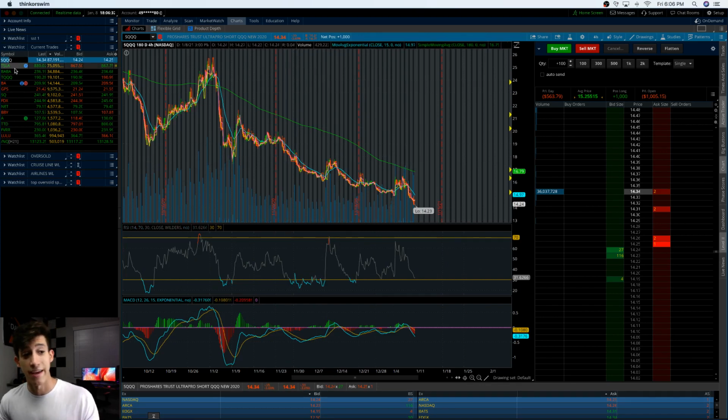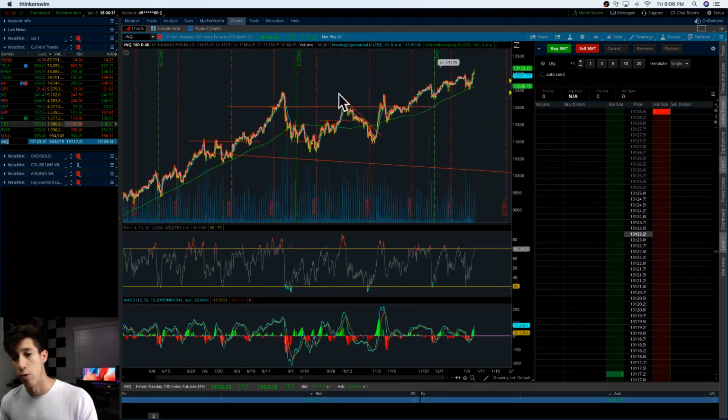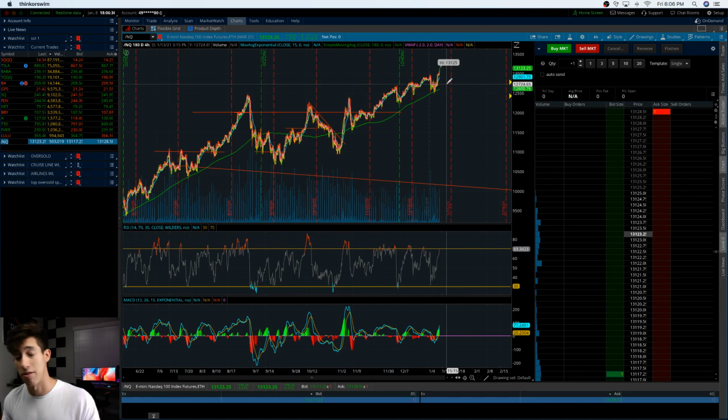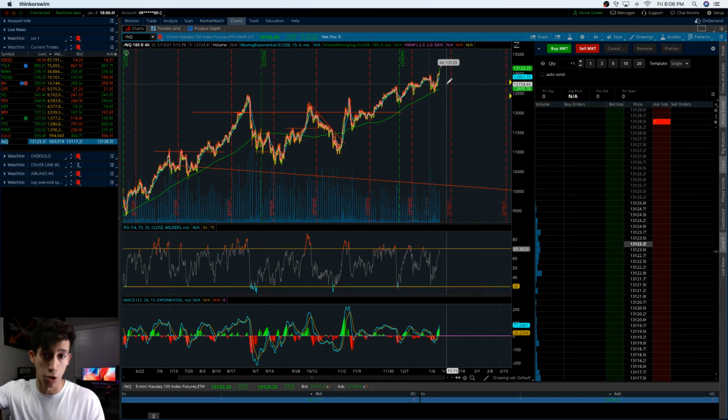If I do get confirmation that /NQ begins to pull back and the market begins to sell off, like many of you guys know, SQQQ goes up when the market goes down. And that's essentially what I'm waiting for, just to be able to make money while the market is pulling back. And that's kind of my edge. If it continues to push up, I'll probably sell a portion of that SQQQ position just to minimize that position size and, of course, minimizing that risk.